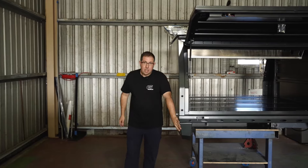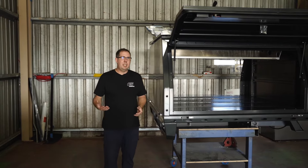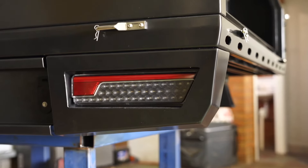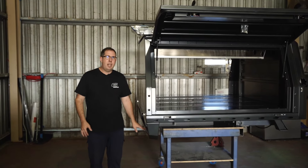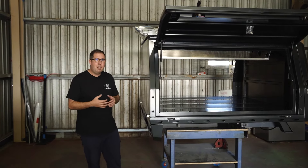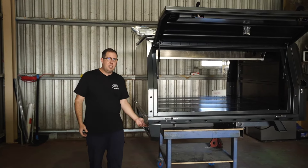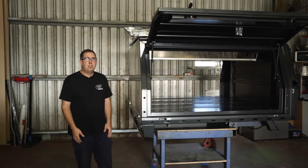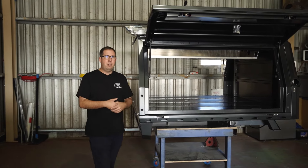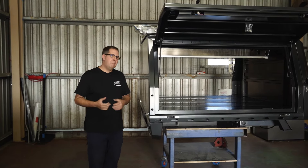Around the back here — everything underneath is bolt-on. So if you back into something in the garage and you destroy a light and a light surround, you can just pick the phone up, give us a call, let us know you've done a right-hand tail light and the surround's broken as well. What we can do is create and regenerate that part for you with a new light, and it's plug and play — three bolts underneath to get your light surround out and you're good to go. It's the same as if you damage your car and go to the panel beater — they unbolt that door, get you a new one, paint it and put it back on.